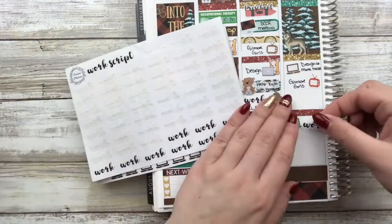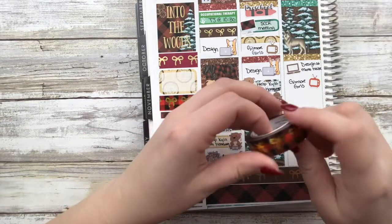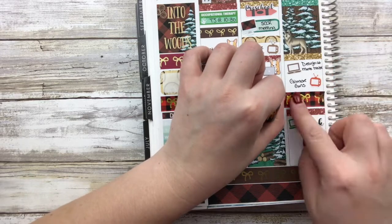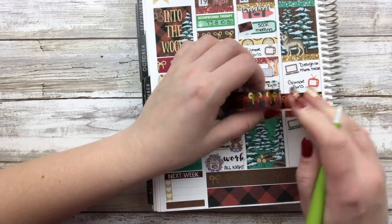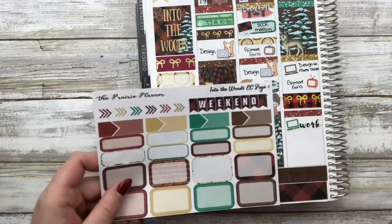Oh, first here, I'm taking a laptop and work script sticker to mark my printing and cutting. But I just put it in the second half of the week because I felt like the top half would be pretty bare if it was just icon after icon. And then I did use two laptops and I didn't want them to be on top of each other.